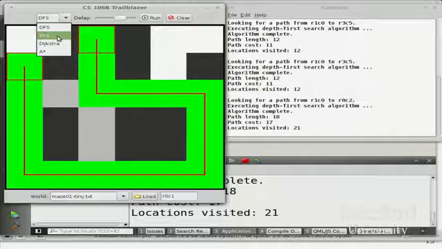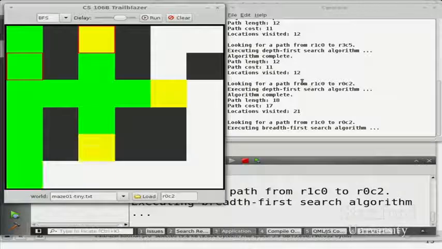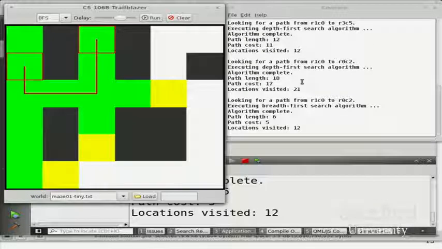Let me switch to BFS, breadth first search. The idea of breadth first search is we're going to go out a little in each direction until we find it, right? So let's watch this one run. Now, I think the green ones are the places it has explored, and I think it shows it in yellow if it is enqueued, like it's going to explore, and gray if it already explored and it gave up and it's backtracking out of there. That's the color key here. So if I run this, it's going a little bit, a little bit, a little bit each way. Aha, I found it. And that one found a better path. It found a shorter path.